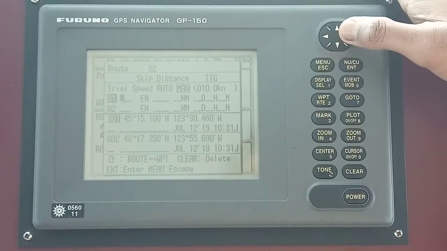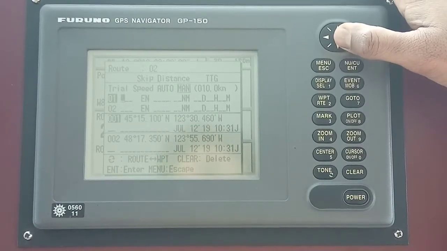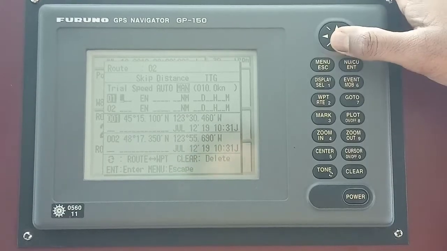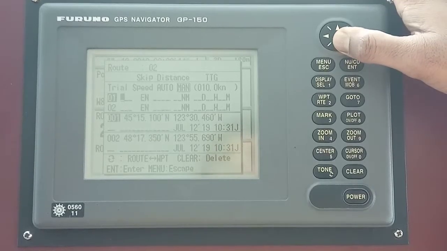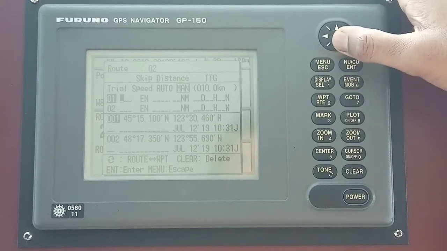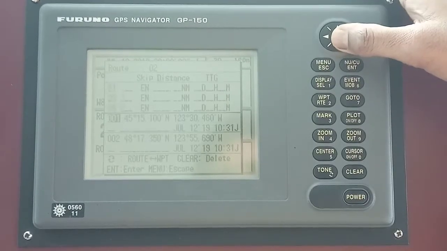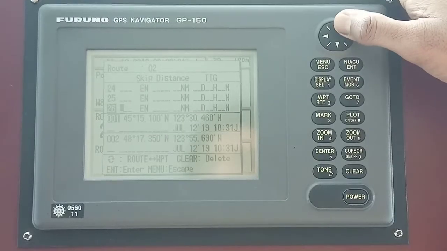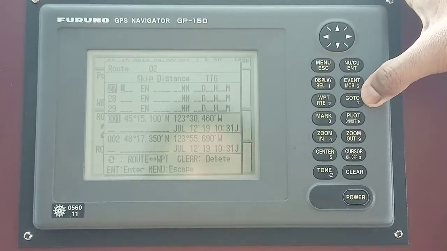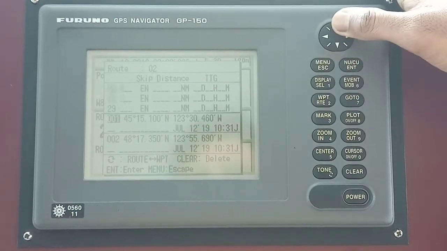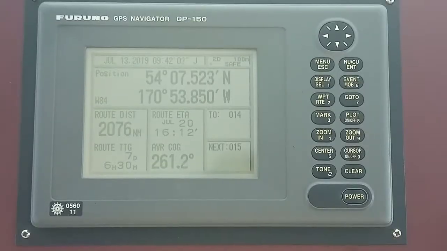Right. Now I told you in the previous step, from the waypoint list you need to write down which waypoint you start entering your new waypoints from. Now, as you saw in the previous step, the waypoint number I started with was 26. So I have to go until 26 from here. Okay, now click enter. Enter 26.